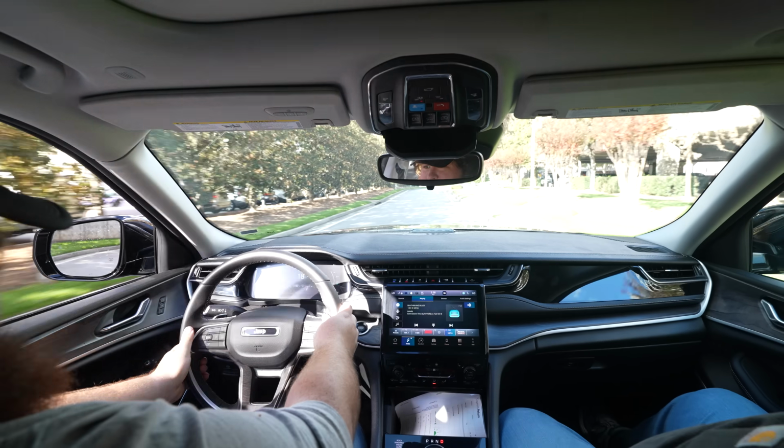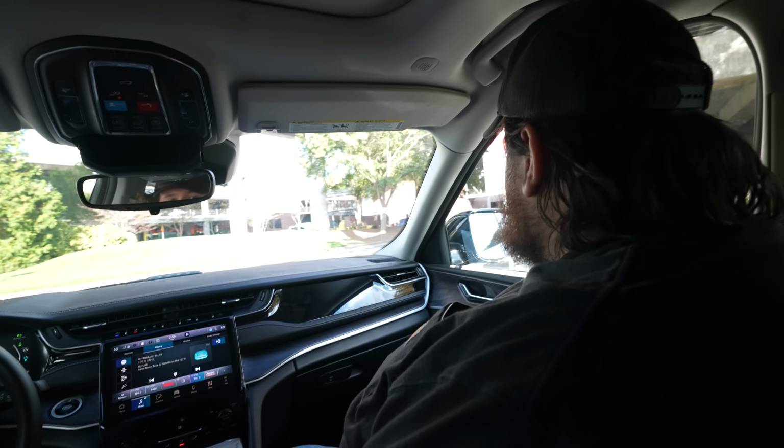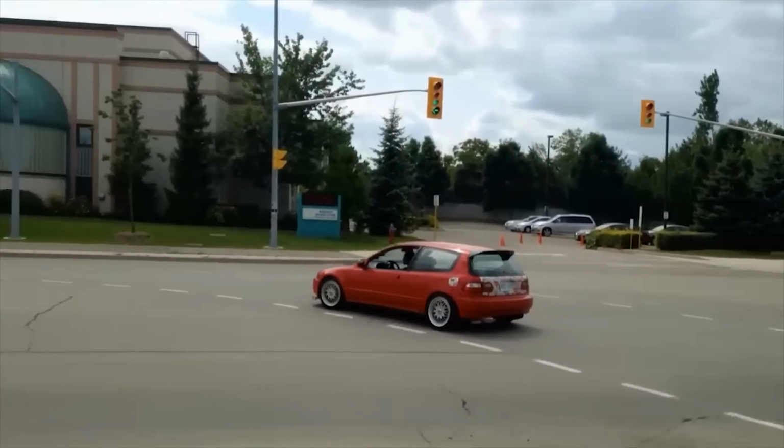All right, what do we think? Do we think the Jeep's capable? Do you think she's a ripper? Is it even fast if it doesn't make good noises? You know, you could be driving something and be making all the noise in the world and you're not moving at all, but you feel like you're going fast.